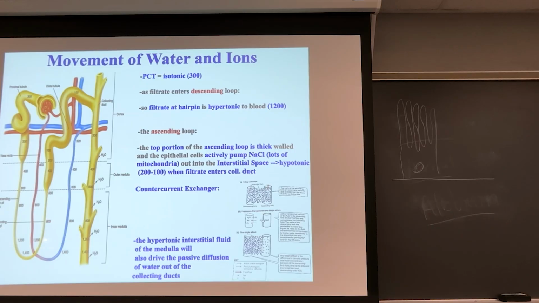And notice that half of your ascending limb is really skinny, right? And then the top half of your ascending limb is very fat or thick, right? And so they're called the thin loop of Henle and the thick loop of Henle. So the thin loop of the ascending limb is the first part of the ascending limb. The thick part of the loop is the top part of the ascending limb. And the epithelium thickens. That's why it widens. It looks wider. And that's because the top part here is pumping sodium chloride against its concentration gradient.